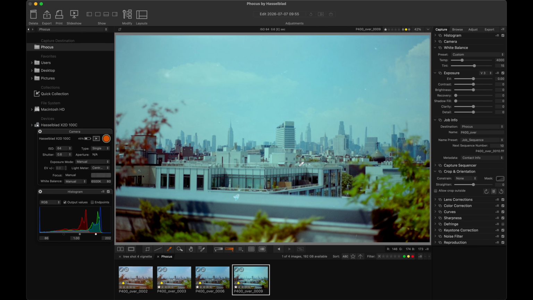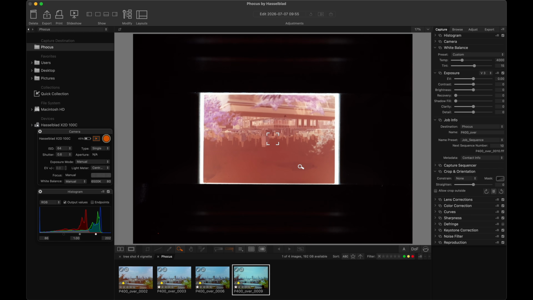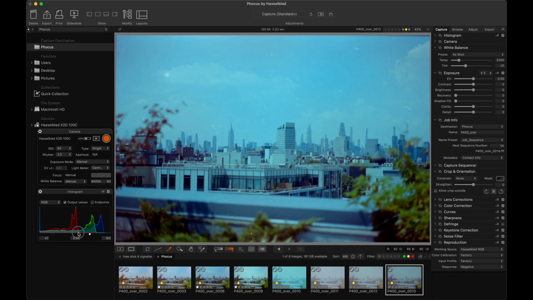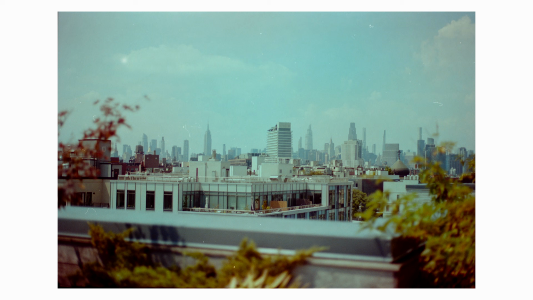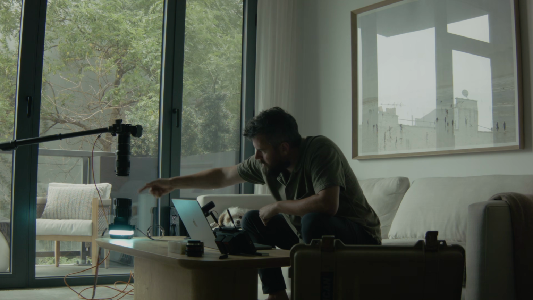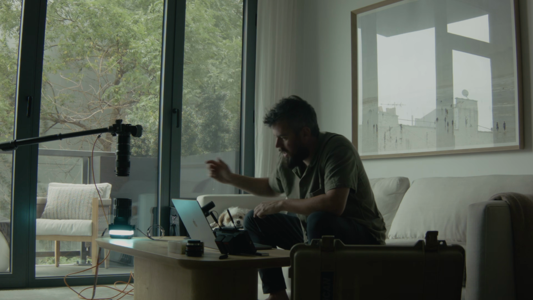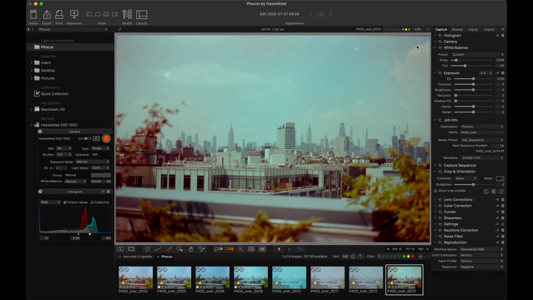Okay, moving on, not straight to 10, maybe we'll go to 8 stops over. So this is 6, 7, 8. This is 8 stops overexposed. 8 stops over, things get a little tricky. You can see around the edge here, it's probably just because light is coming through the top of this and through the sides, so there might be some things that happen around the edge here.